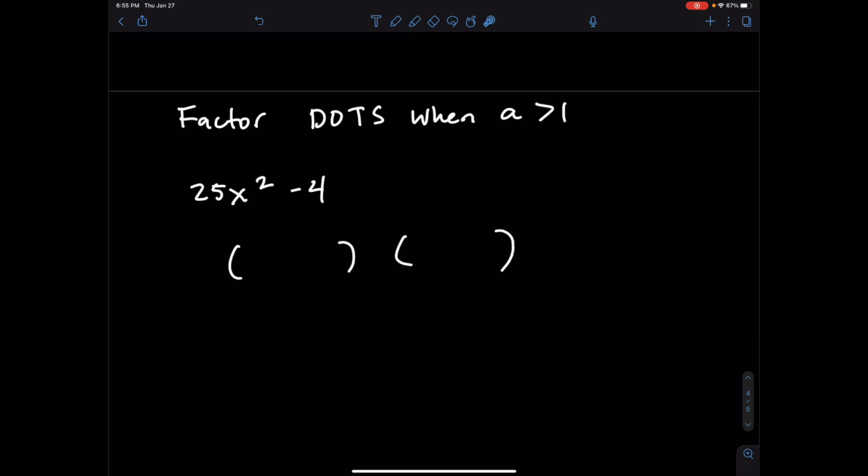Alrighty. What happens if we're trying to factor when a is greater than 1? By a is greater than 1, recall that the format of the trinomial is ax squared plus bx plus c, and if I have an a greater than 1, let's say 5x squared plus 2x plus 3, that is what I mean, because the coefficient 5 is indeed greater than 1. Looking at this example over here, we have 25x squared minus 4. It's just the same deal. What times what is going to give me 25?